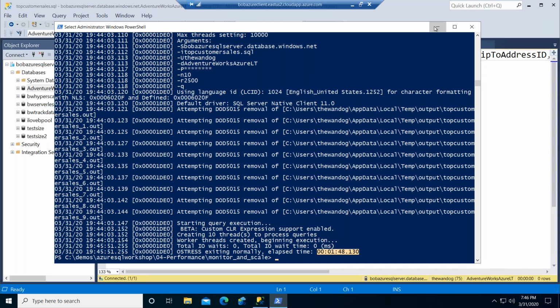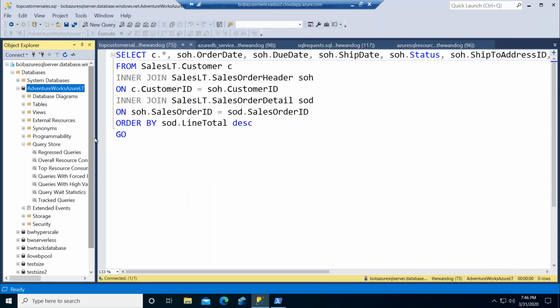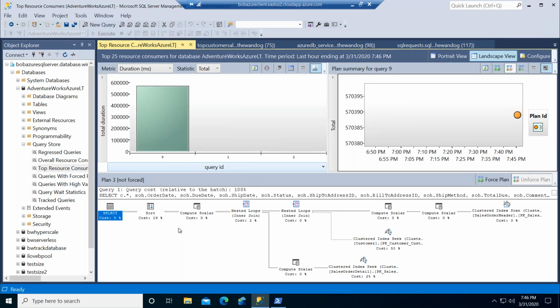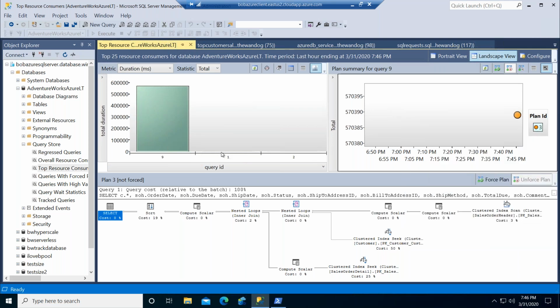So let me go back over here and use the power of Query Store to see what the performance of the query looks like. I'm using Management Studio, and this looks very much just like SQL Server, right? I go into Query Store, I look at my top resource consuming queries. This is that query, and by hovering over this I can see the average duration's about 22 milliseconds per query. Now you may be saying to yourself, well, so what? Is that a problem?